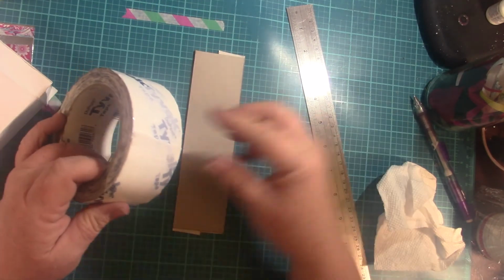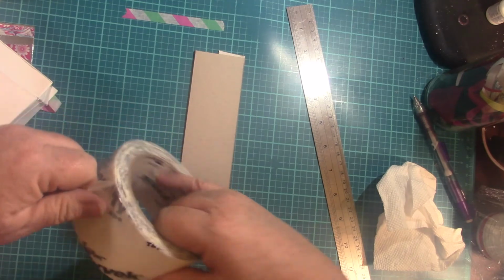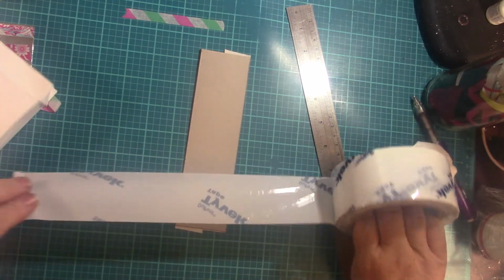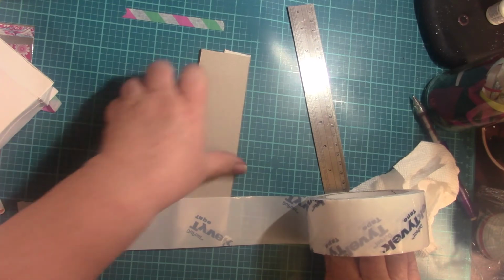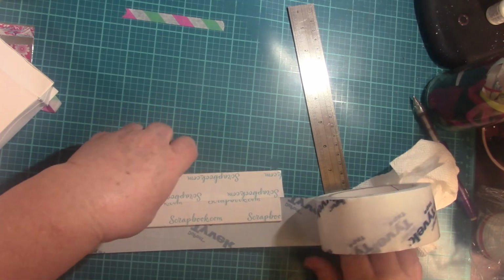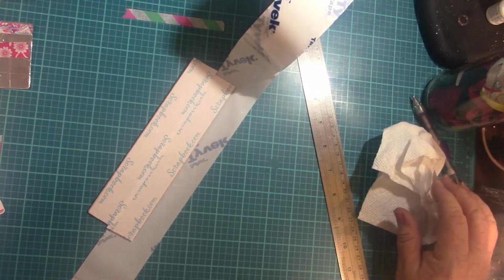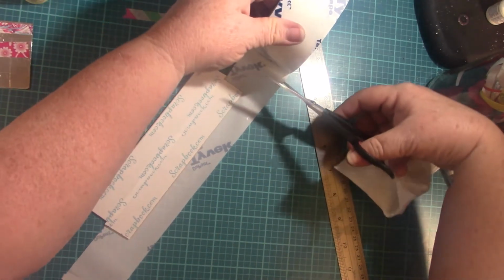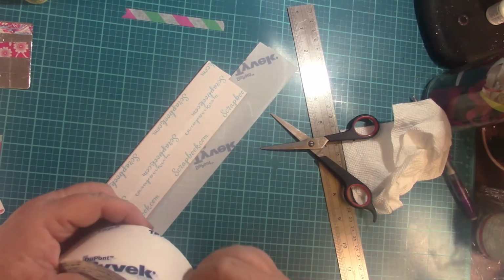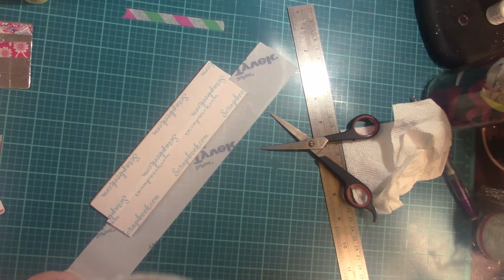But I need it to overlap. So, this is so hard to get started. I'm going to pull out. Maybe. Alright, lay down there. Don't go nowhere. Because I need some edging. So, I'll do that. I need some to hang off the end, because I'm wrapping the book somewhere. And cut the end off. Just like that. Now, I didn't grab the end before I did it. Pull out another piece.